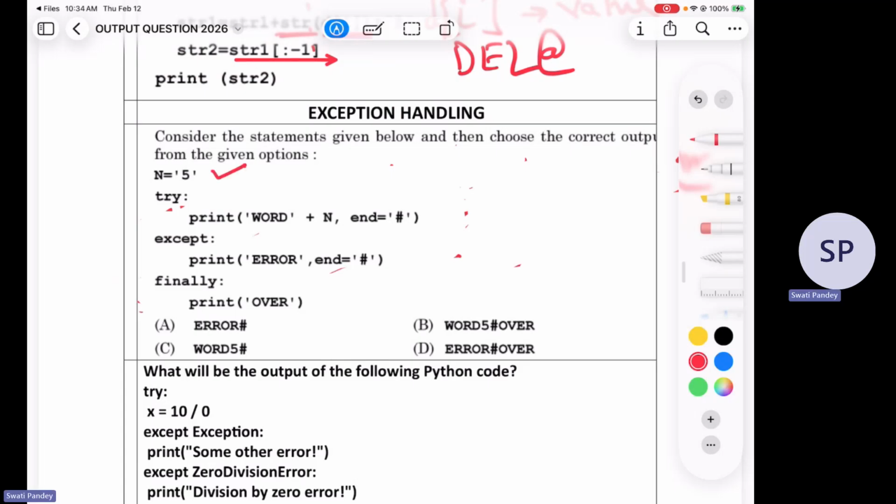n is what? It's a string. Even though it's a 5, it's initialized with a string 5. So what am I doing here? I'm concatenating word with n. If this would have been the number 5, then this would have given a type error, because you cannot concatenate a number with a string. But here it's a string.